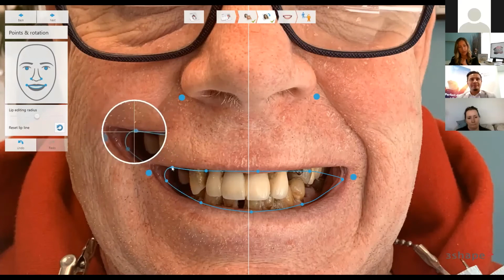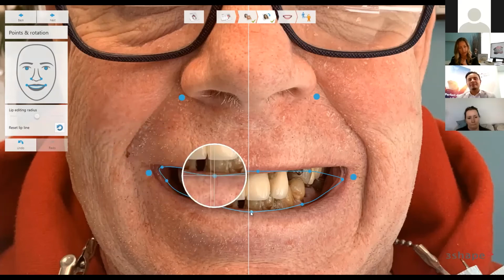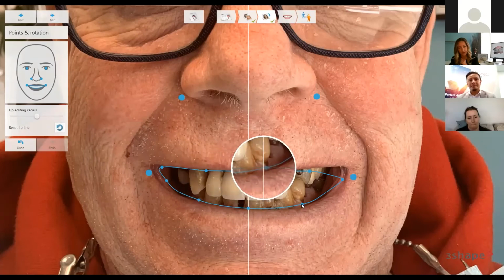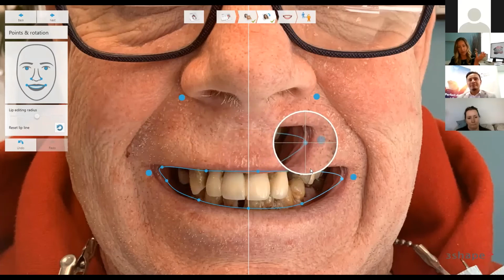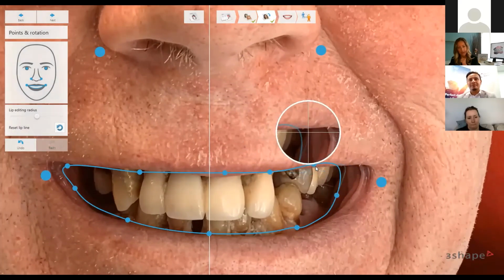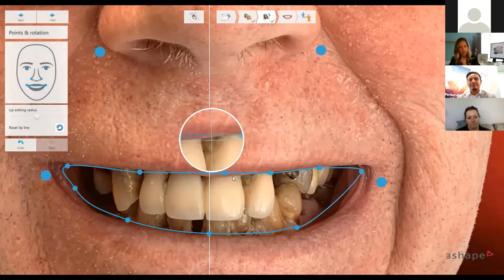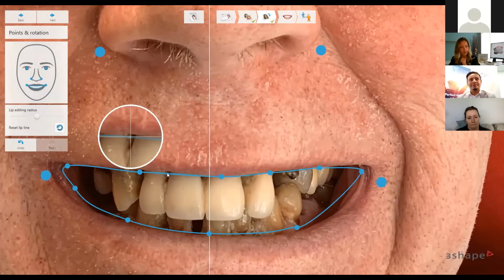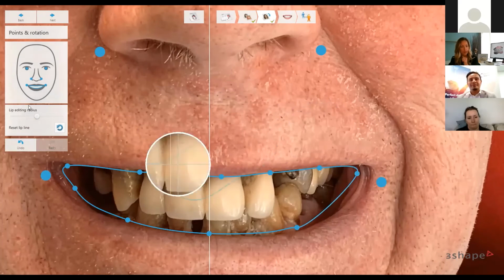So what you want to do is this is your display box of where you're going to set the teeth. Okay, so obviously his teeth aren't going to come all the way down to the bottom lip. Also left click and just kind of sculpt it yourself to tidy it up, but you really want to sort of hone in on this area, the lip line, and it's a little finicky, but you'll get used to it. It gives you the idea. Okay, so then you're just going to carry on with next.